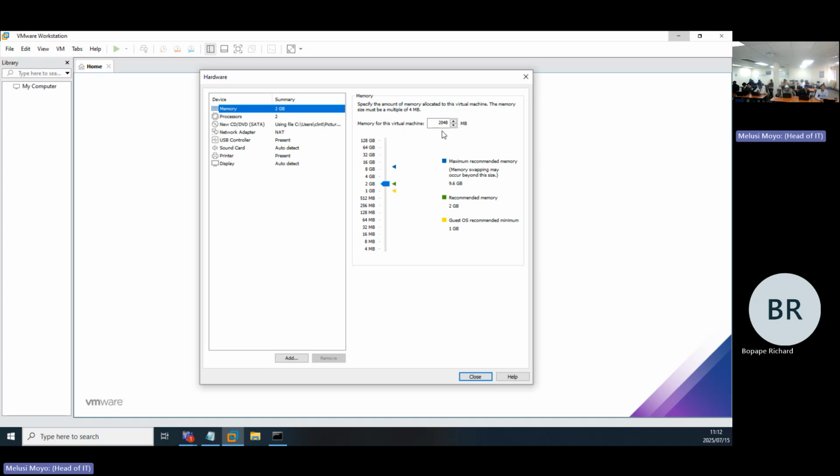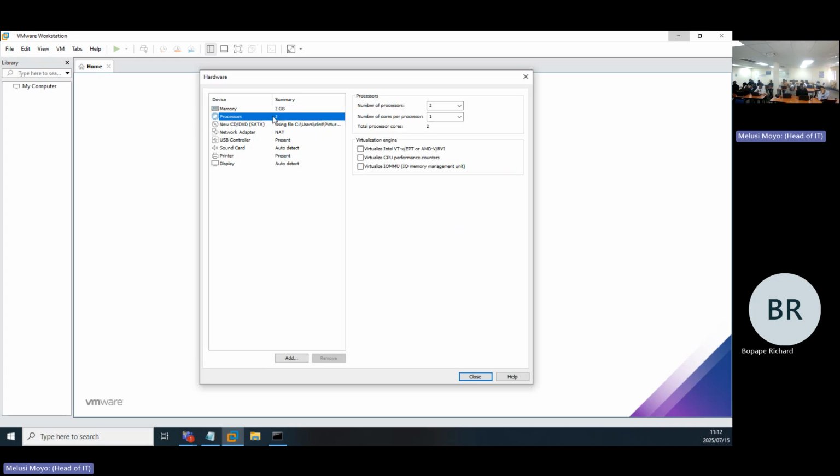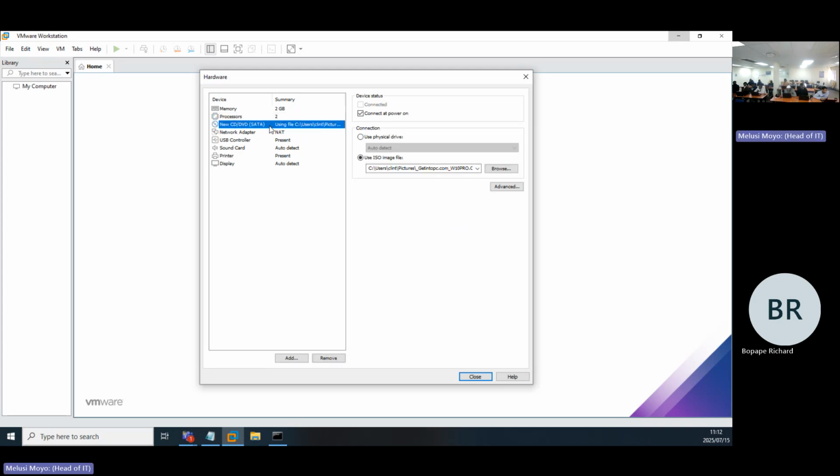Memory for this virtual machine, it says now 2048. That is how many gig? You can increase that and make it 4 gig or whatever gig we want, but we don't want to change anything. But I wanted to show you that you have that, and then processor. Click on processor. It says how many number of processors there? We can change that, but we're not changing it.